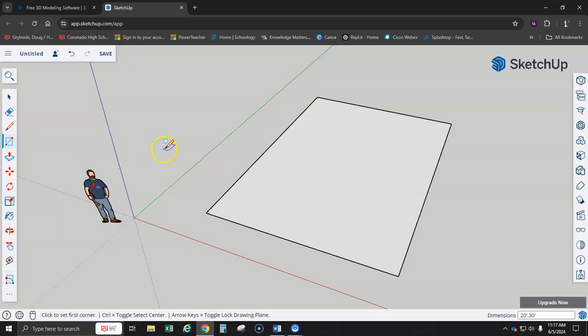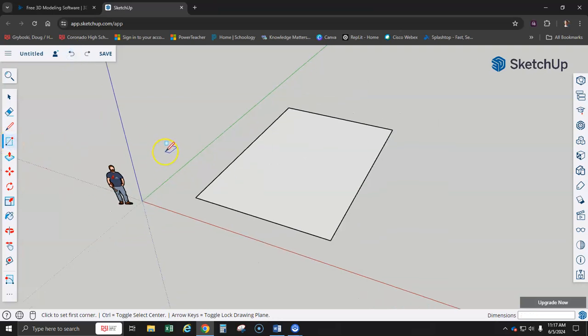Now, I've seen students do this. They'll click once and hold, and start dragging, and then they let go, and then they type in 20 by 30, and when you hit enter, it works. That's like an upgrade. It used to not work, but I'm just showing you that it's best to get in the habit of clicking once, letting go, and not clicking the second one. Just start typing, because it's more precise for some other tools that we're going to be using.